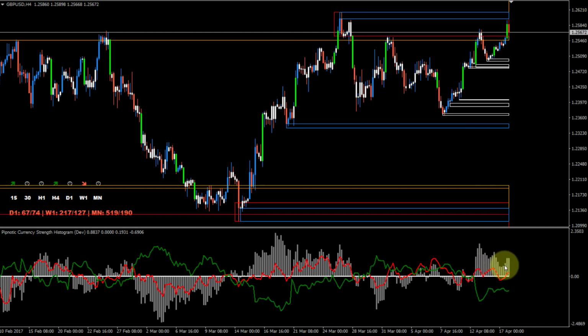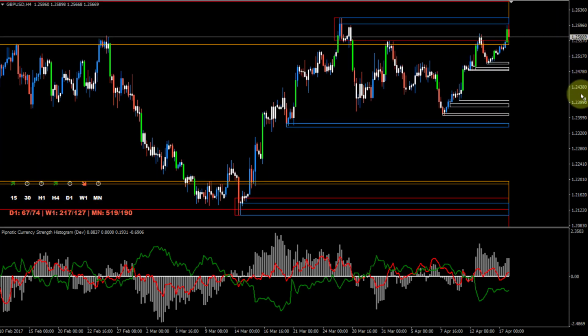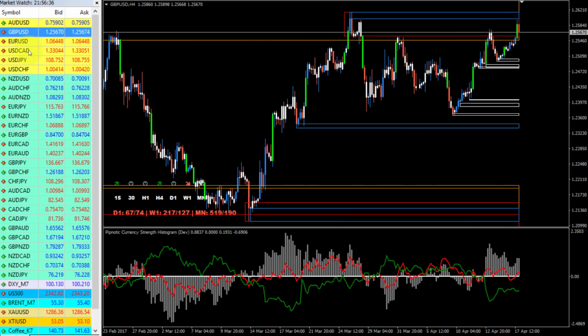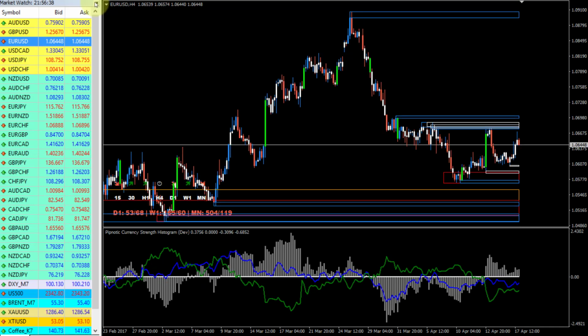Again, we have something going on here. Price is reaching this daily supply at the top here on the pound American dollar, but you can see that the strength, the highs of the strength seem to be moving lower, and so maybe this will end up being a pretty nice short example, depending on what happens when the week opens or Easter opens. But this is what it's currently looking like. We have higher highs in price, we have lower highs in strength, so potentially price could move lower here. We have a look at another example, the Euro US dollar.